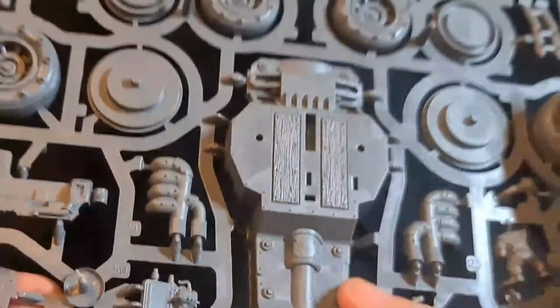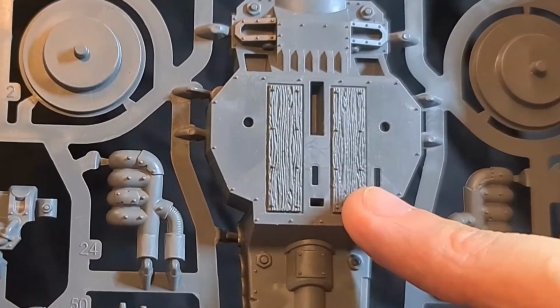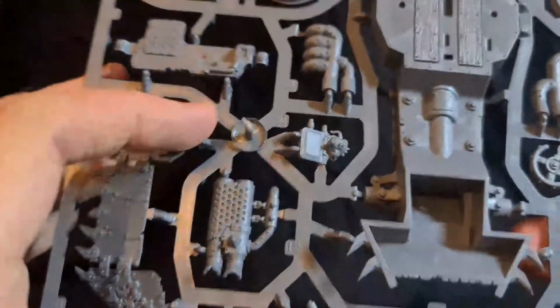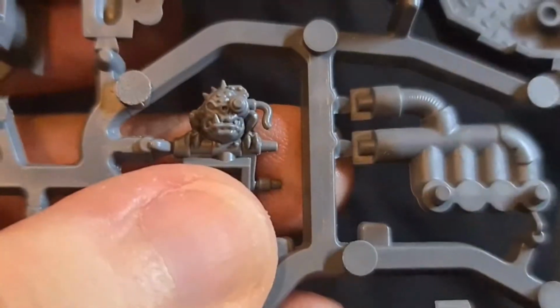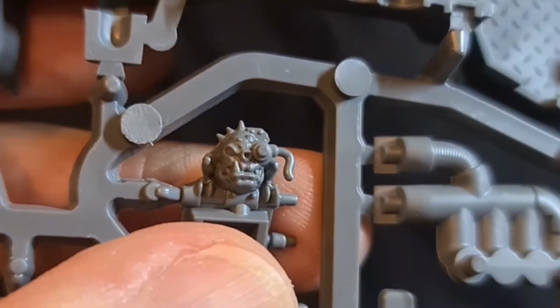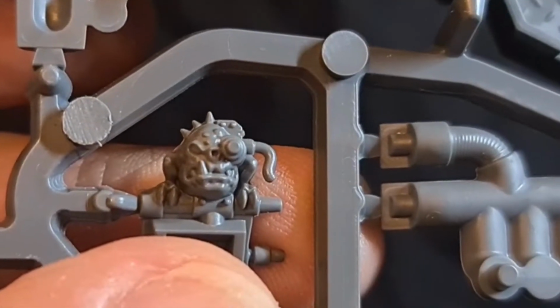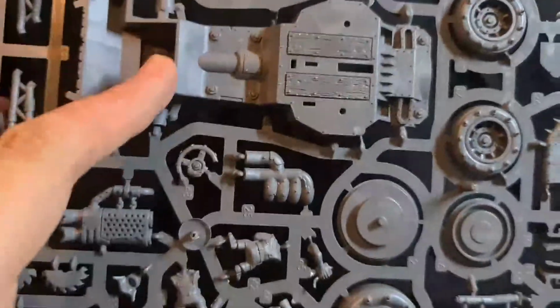Then we've got our main body of the vehicle. Looks like some wooden panels almost. Look at our Targeting Squig. He looks really cool. His face almost looks like an orc, just with so much definition around his lips and stuff. That is really cool. Probably one of the newest squigs I've seen for orcs.